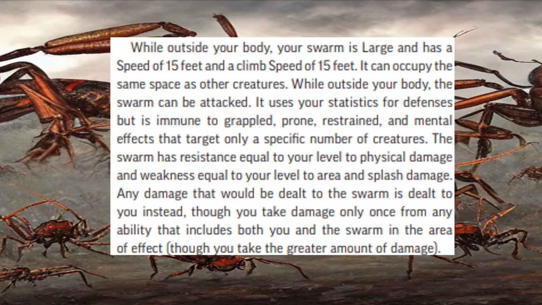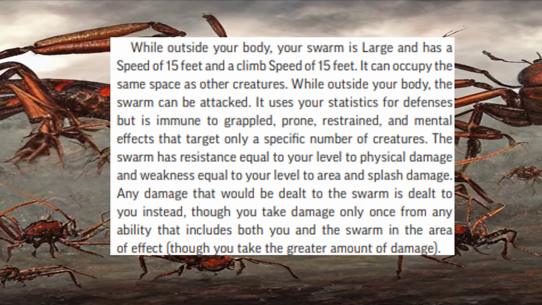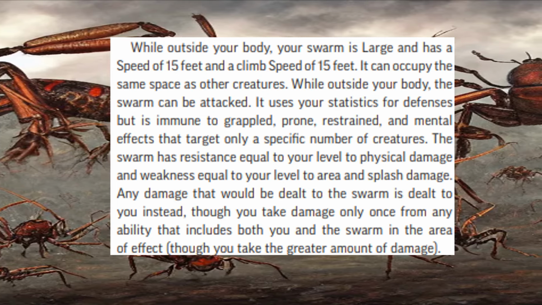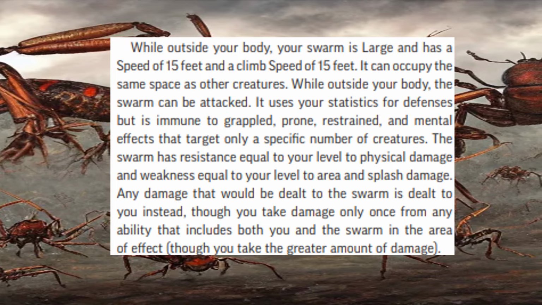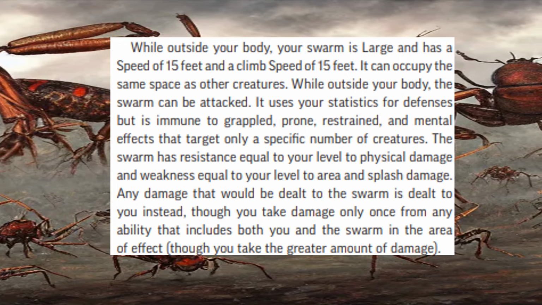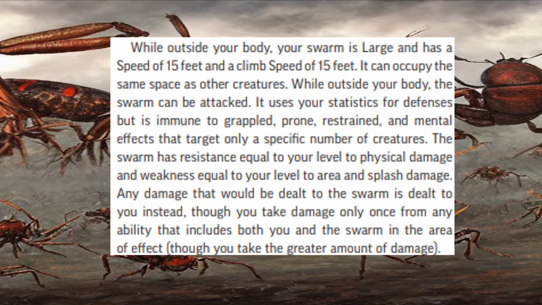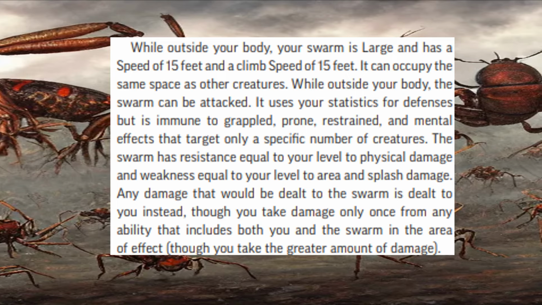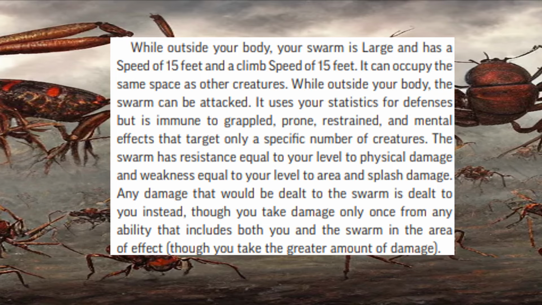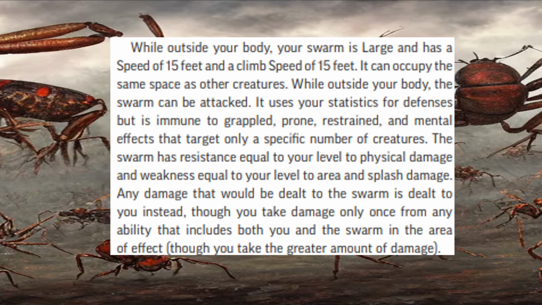It uses your stats for defenses, but is immune to the grappled, restrained, and prone conditions, as well as any mental effects that target a specific number of creatures. Your swarm has resistance equal to your level to all physical damage, but it also has weakness equal to your level to all area and splash damage. When your swarm would take damage, you take that damage instead. But if an effect would hit you and your swarm, you only take damage once. But it is the greater of the two damages.